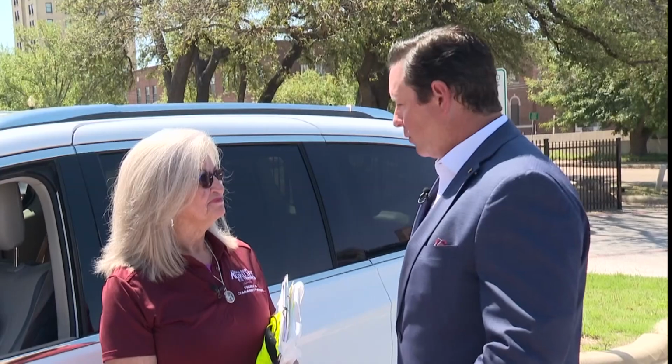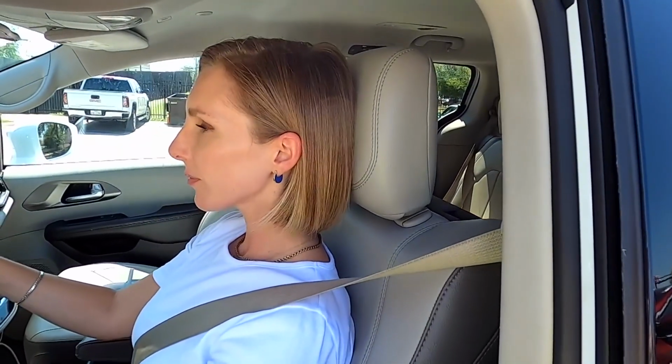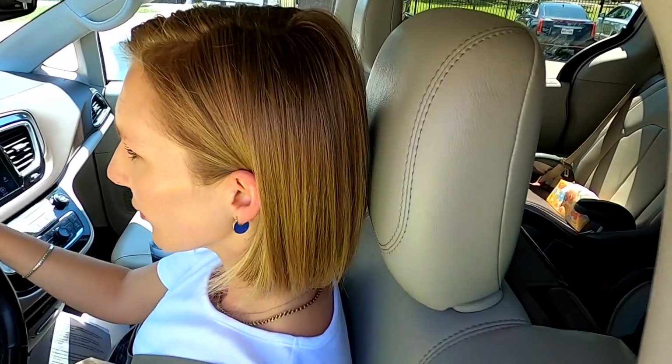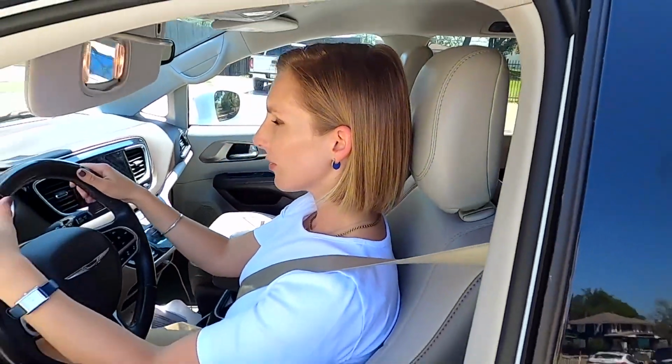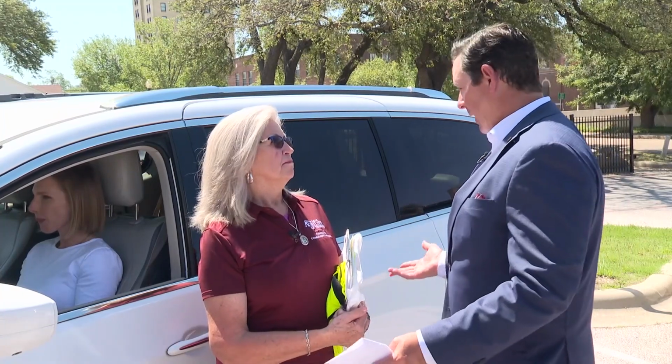Now the last thing, of course, we're going to look at perhaps is the head restraint, because of rear end collisions, those kind of things, we need that in the right spot. We make sure that the top to the middle of a person's ear is in the middle of the head restraint, and that when they are holding the steering wheel and driving, their head is no more than 2.5 inches from that head restraint.